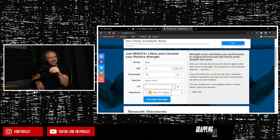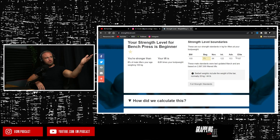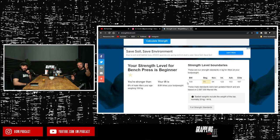And then you did whatever the lift was. It'll give you a drop down menu. Okay, so it'll tell you, based on your body weight. Yeah. So say you could have put in bench or it will have a drop down menu on the lift bit. And then it will tell you where you're sitting, where you're sitting basically. What does NOV mean? Novice. Okay, so beginner, right. Novice, intermediate, advanced, elite. Right.